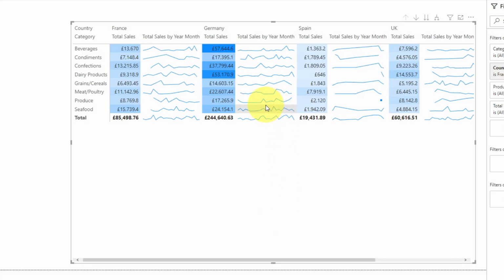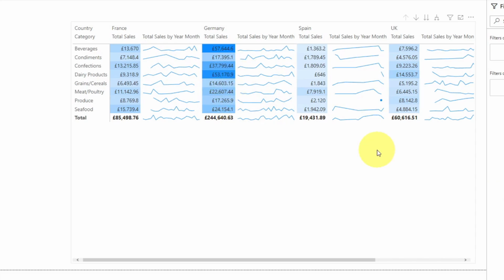So as your users, for example, hover over values here, instead of just getting the data that they can see, you can add some more context to it. So let's say we want to see the sparklines as actual values and not just these small line charts here. We want to see the actual values on a year-month basis. Let's have a go at adding a tooltip on our table that we've just created here.